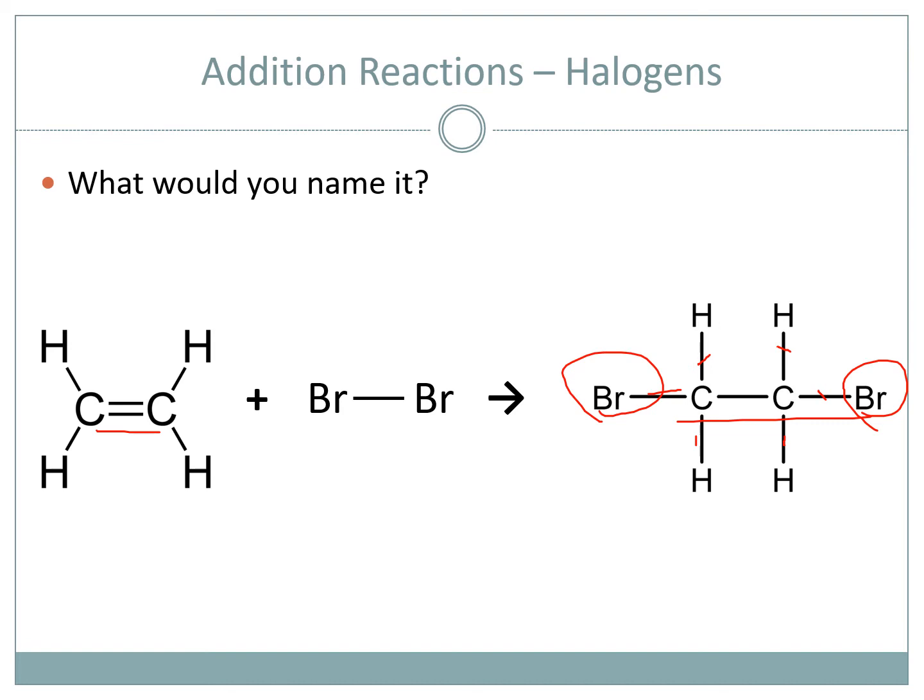Well, we give it a slightly funny name of bromoalkane. Now this is, as we said, an ethene, so it's going to become an ethane. And it's going to be a bromoethane because it's got bromine. But even more complicated, because it's got 2 bromines, we use a little prefix to say how many bromines there are. So this is a dibromoethane.